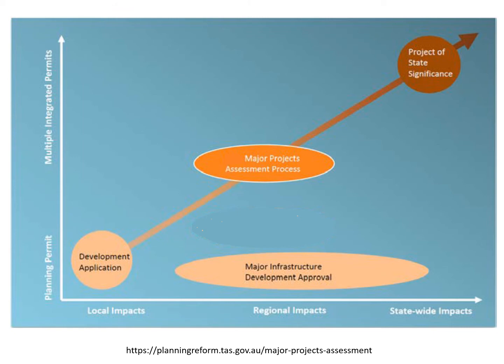Alongside that, you've got major infrastructure development approvals, which is mostly for linear infrastructure like transmission lines, where you might be going across 3 or 4 local government areas, and rather than putting in 4 different applications, you can go through this different process. Anyway, I don't want to clutter up your brain with a whole lot of other things, but this main axis from the local development application through to major projects and POSSs is the main thing to know about, and almost all of what we're doing in the unit sits down at that bottom corner. This is where the work is in planning, and as graduate planners, that's mostly what you need to know about.